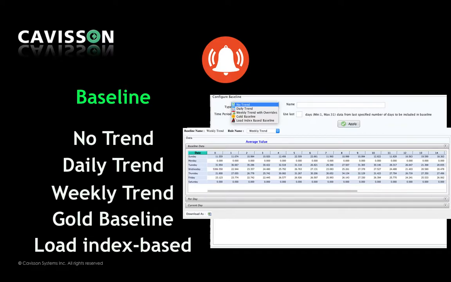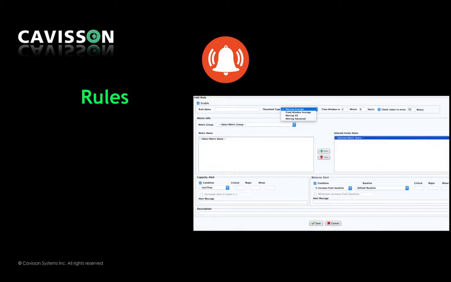Baseline is also the first thing that you may want to set whenever you are trying to create or set up behavior alerts. Once you have set the baseline, the next thing you want to do is set up rules for the alerts. What rules do is allow you to define thresholds.